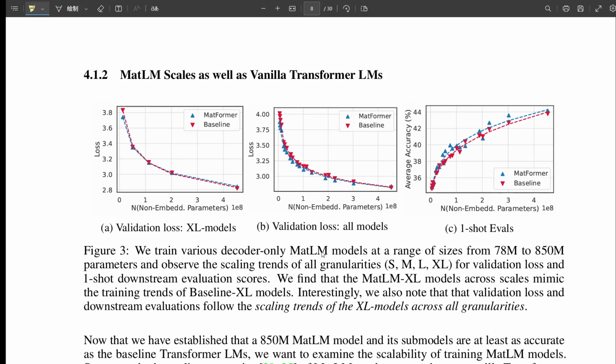Flexibility, speed? Well, it's designed with both static and dynamic workloads in mind. For static needs, where you know your compute budget up front, you just use Mix'n'Match after training. Find the most accurate submodel for that specific budget. Right. You could effectively deploy a model equivalent to, say, a 40 billion parameter baseline, but you got it with zero additional training FLOPs compared to training it from scratch. That's a massive efficiency gain right there. Zero additional training cost for hundreds of accurate models. That's pretty hard to beat.